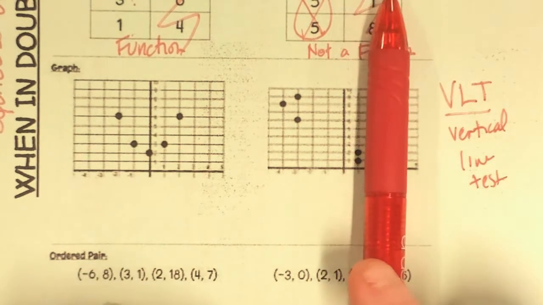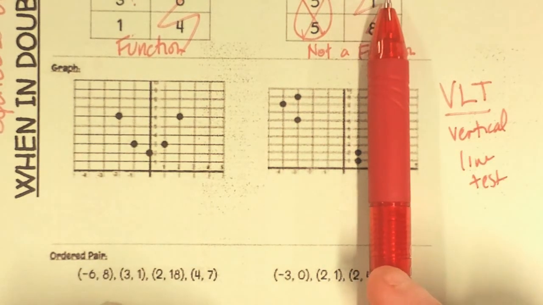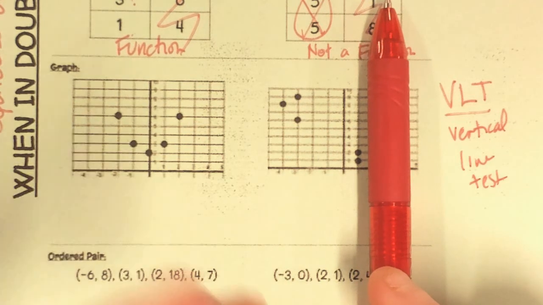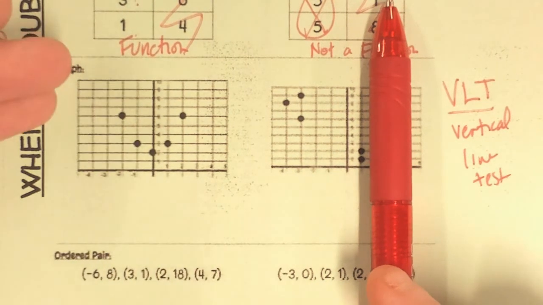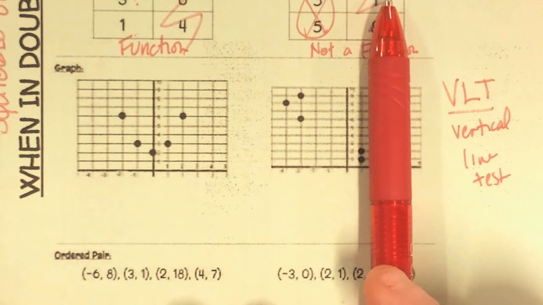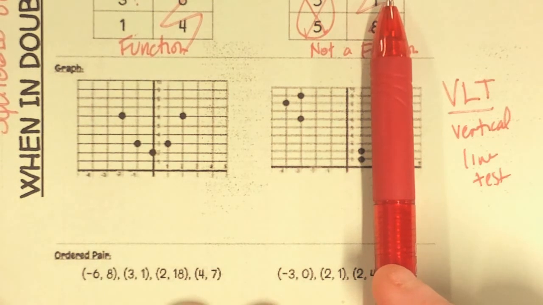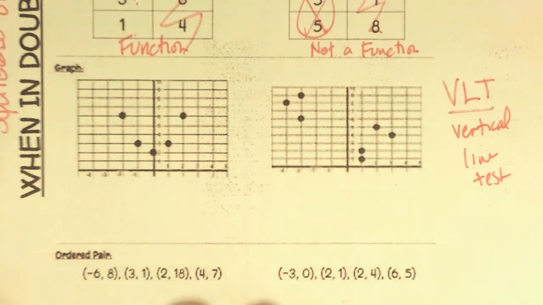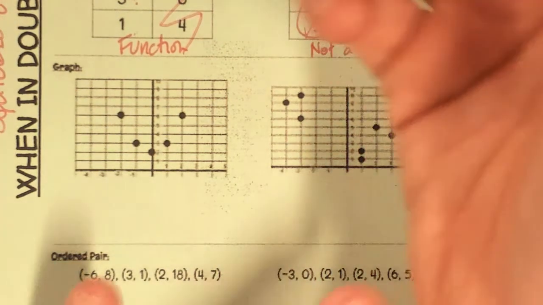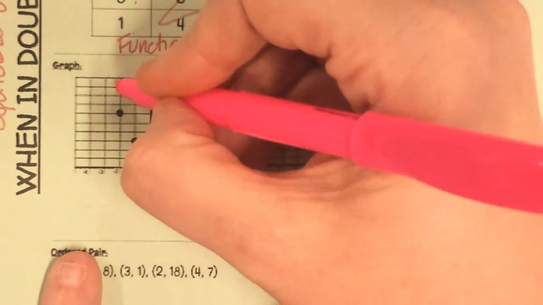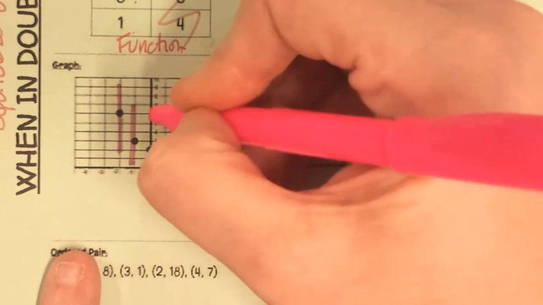This is why up until now we haven't talked about functions. We talked about vertical lines, right? X equals a number. They are not functions. They are not linear functions. They're linear equations. That's neither here nor there. So a vertical line is so not a function that we use it to see if other things are functions. All right. What you can also do is you can make a vertical line with your highlighter.